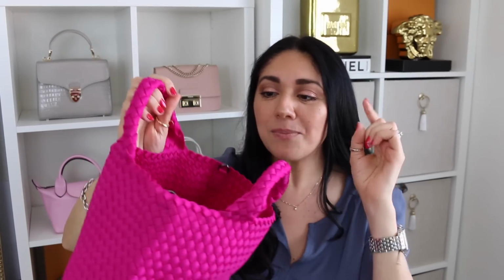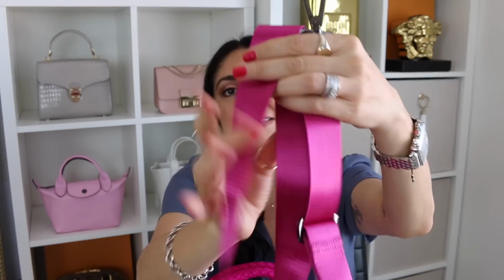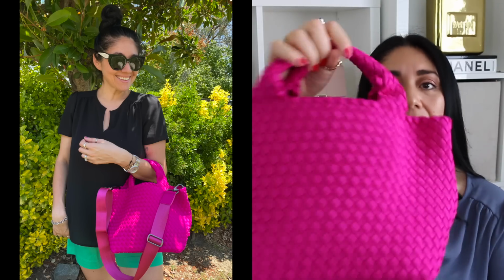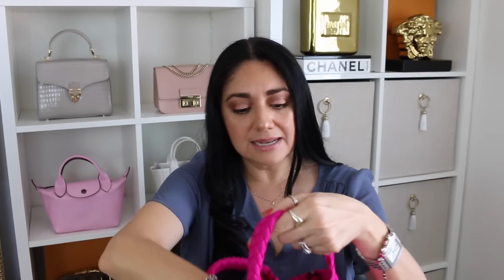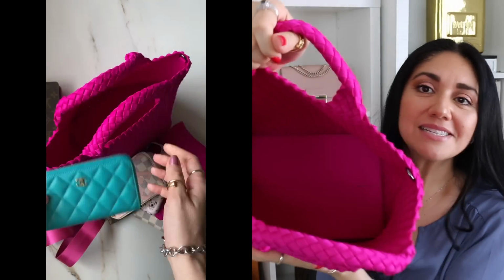It's absolutely amazing. Now the biggest difference between the mini and the medium or even the larger one is that the mini does come with a removable adjustable strap that you can use crossbody or on your shoulder. It does have that thicker fabric, so it's kind of like a guitar strap. You guys know I'm not too fond of these straps, so this isn't something that I'm going to be using. I'm just going to be using it as a hand carry bag. And as I mentioned, all of these bags come with a little clutch that you can use for whatever you want, but this is amazing. I can use this in other bags, or I can use it by itself if I wanted to, but there we go. There is the interior of the mini.